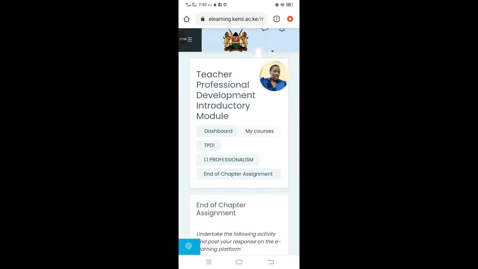So Kemi has given us an assignment. They have said, identify one standard where you need more knowledge and skill. Among the 7, identify one. Step number 2, draw a support plan in an area of your teaching subject that can address the gap you have identified. So amongst your teaching subjects, your learning areas, identify one of them that will enable you to address this gap. Then explain how your plan can be operationalized in a school-based TPD program.